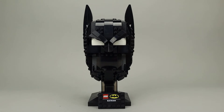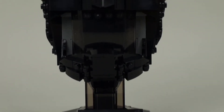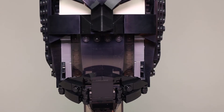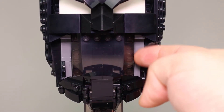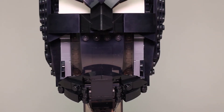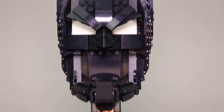It does have this very nice printed piece down here where you see the Batman logo, and then moving up — this is super dark, so adding a little more light — you see this is the face area where Batman's face would normally show through right here. This is done with some trans, what I call trans black, or the official name is trans brown, the transparent dark or smoky color. You can see that's clear here in the front, and there are also some clear pieces that make up the stand, so it creates that effect like it looks like a cowl.